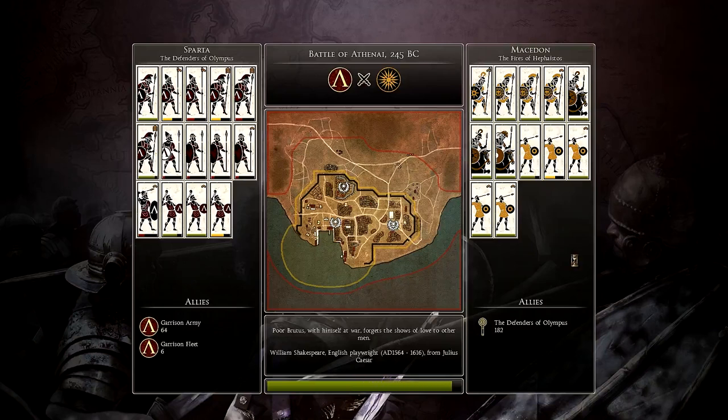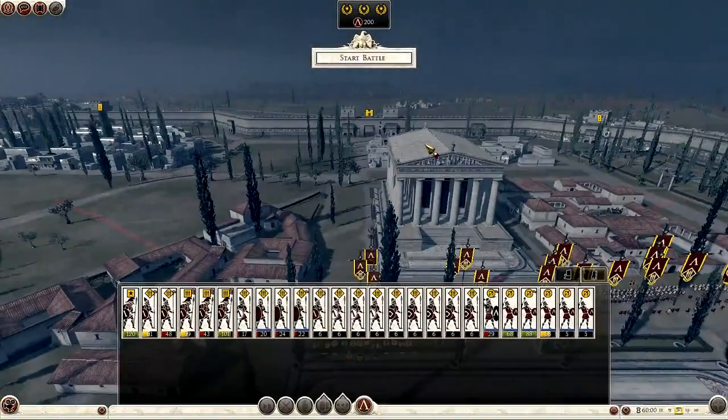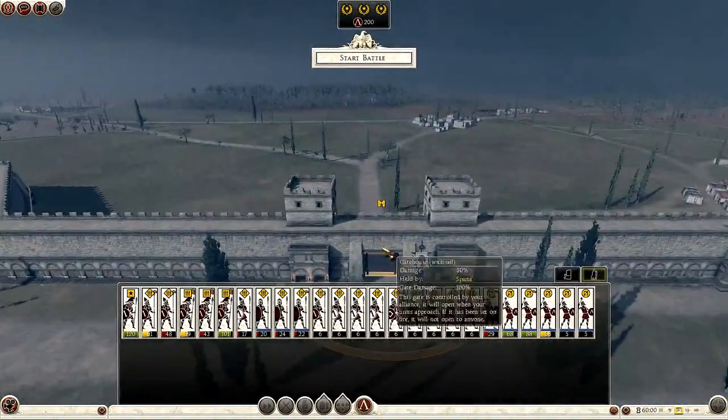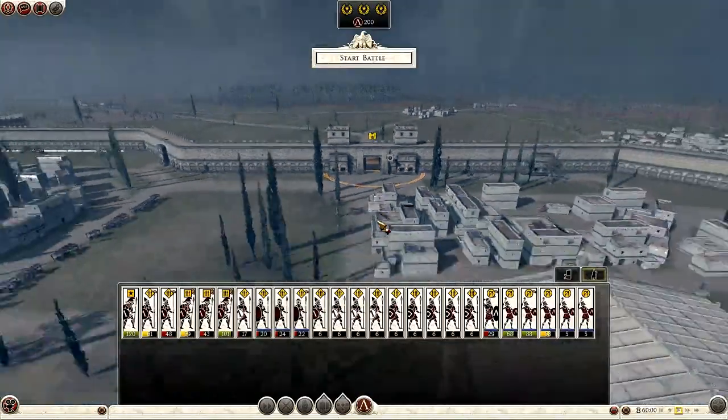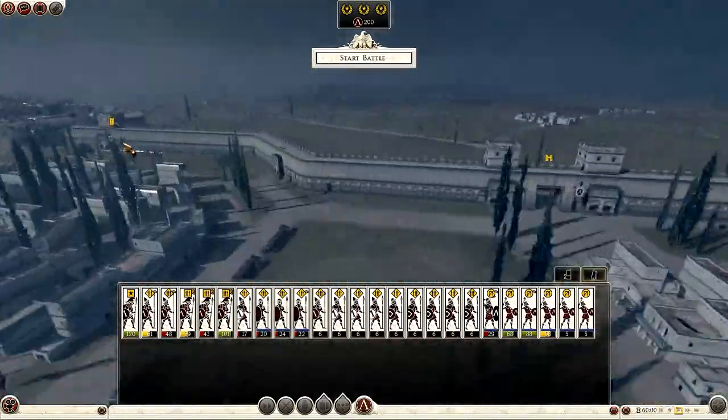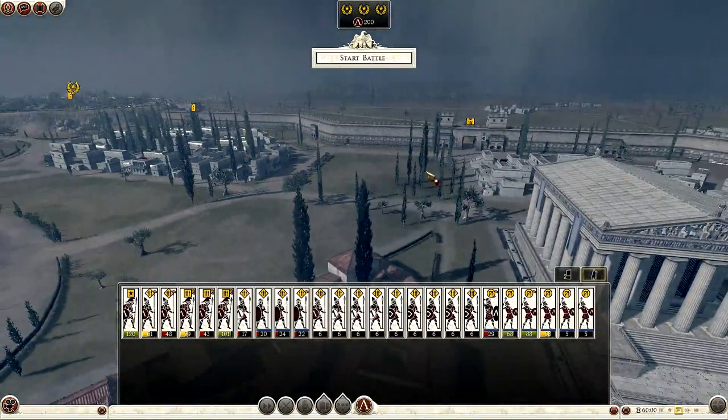The Fires of Hephaestus, I think that's how you pronounce it. The Defenders of Olympus. Oh, and look at this, we have thunder and lightning. My gate's wide open for some reason, I don't like this at all. Why is my gate open? Unless they've... I don't know.